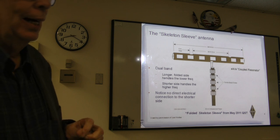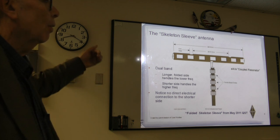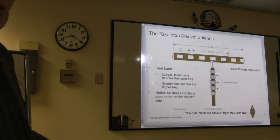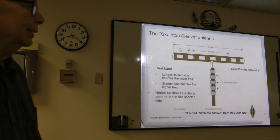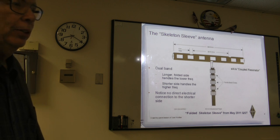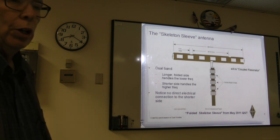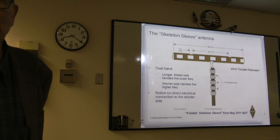Okay. The beads actually are to prevent current coming back on the outside of the coax. Some people have experienced running a lot of power and have current back, and they get zapped in the shack and things like that. How are you to select the beads? You want a bead that just fits over the coax that you're using. The beads come in standard sizes to fit standard coax.